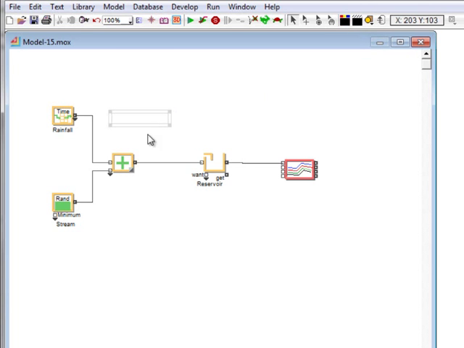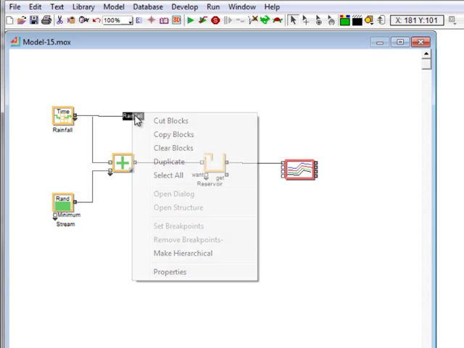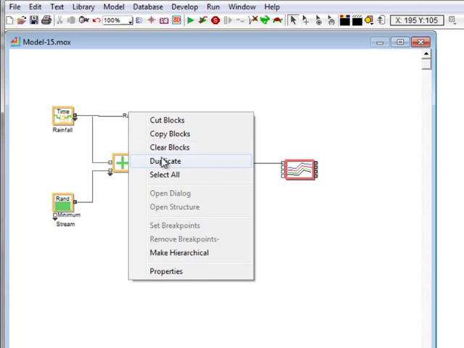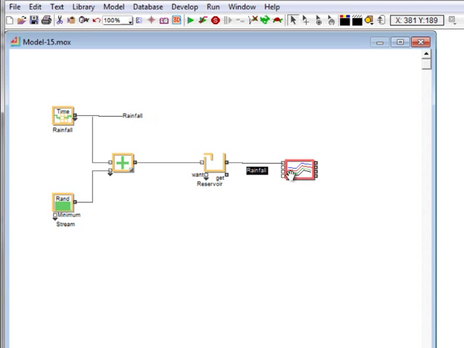Change my color here. It's green for some reason. Rainfall. There we go. And I'll connect to my rainfall connection there. Now, if I duplicate this, I can connect this rainfall connection down there. So once I've created the named connection, I can connect to it just like I would be connecting to another block. So I'll connect to my rainfall here. I right-click and duplicate this, and then I can connect this to the plotter here.